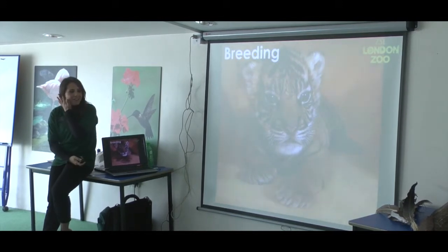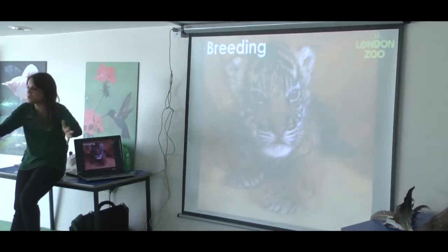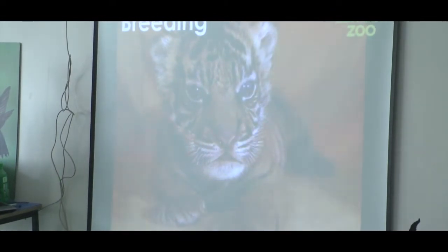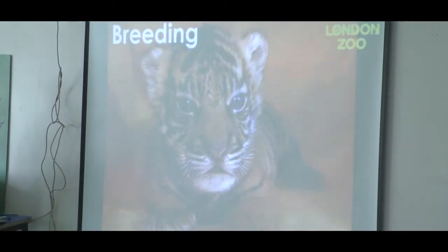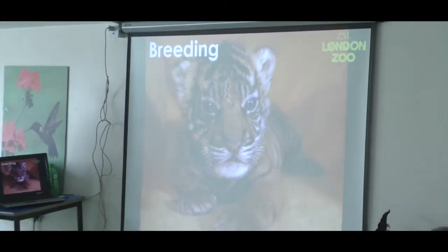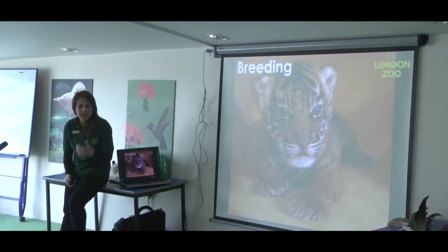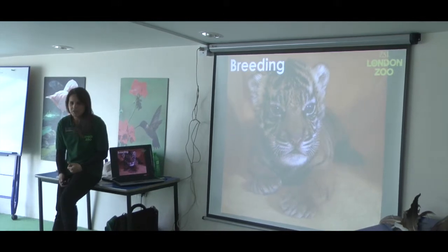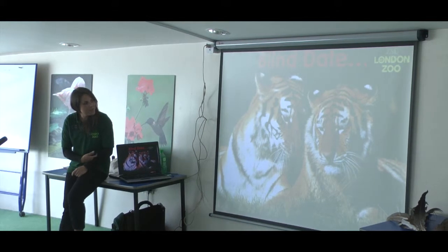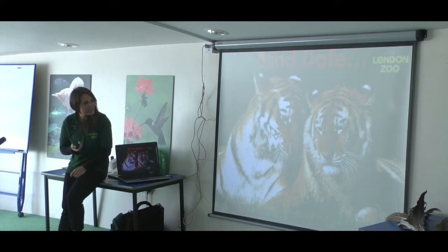So this one is Hari. He no longer lives here at London Zoo. Because we are part of that team of zoos called Biaza and Waza, he's actually now living at Perth Zoo in Australia - he was moved there. But we have got two tigers. One of them is related to Hari - it's in fact his daughter. The female we've got here at the moment is called Malate, and that's Hari's daughter. She came all the way from Perth, and our boyfriend JJ came from the US in Ohio. We put them together using our breeding program.